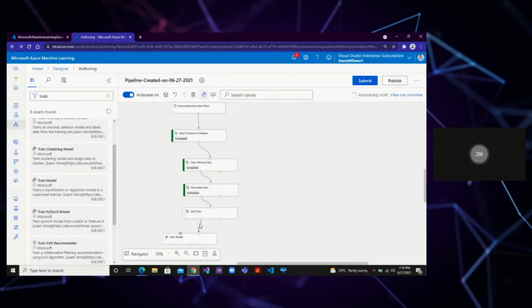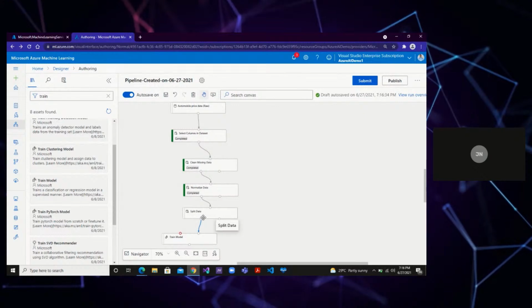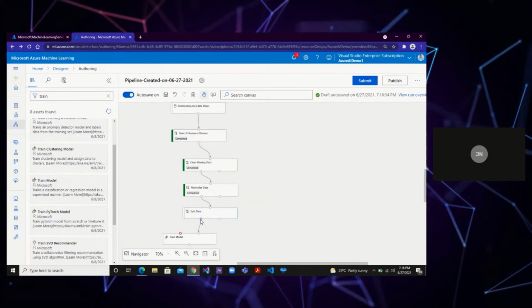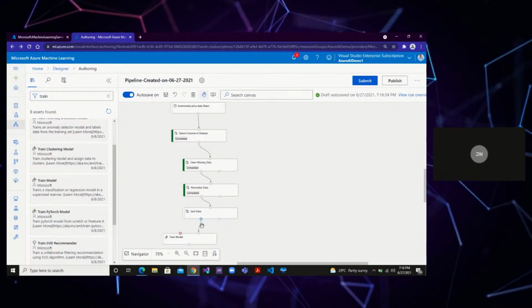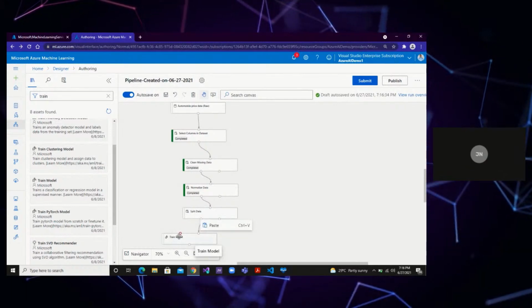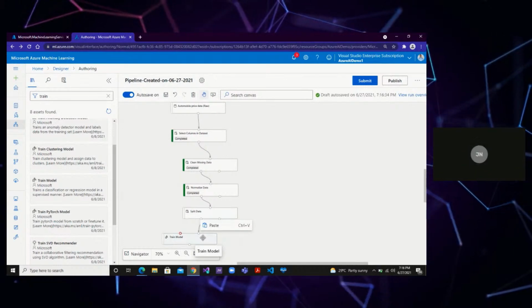Oh, I don't want us to connect here. So let's see if we can get this over here. Okay, so let's leave it here since it's not dragging the other way.